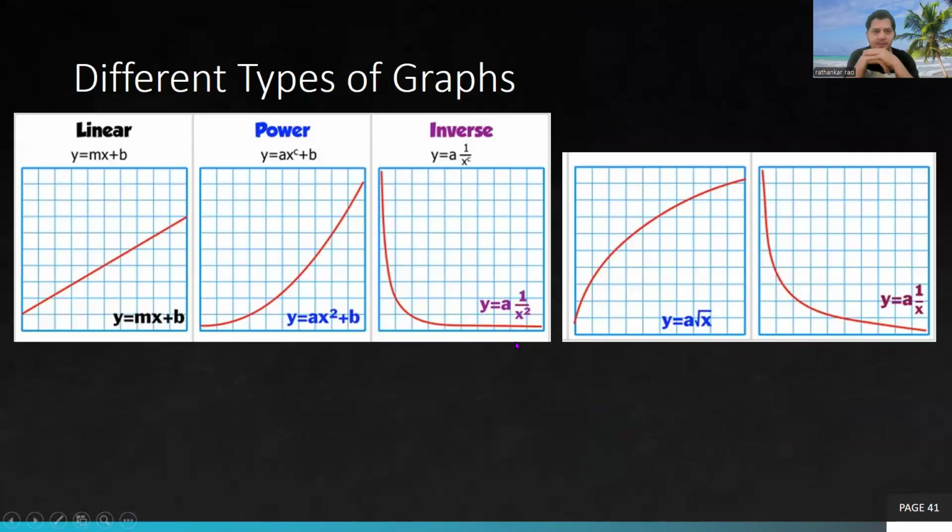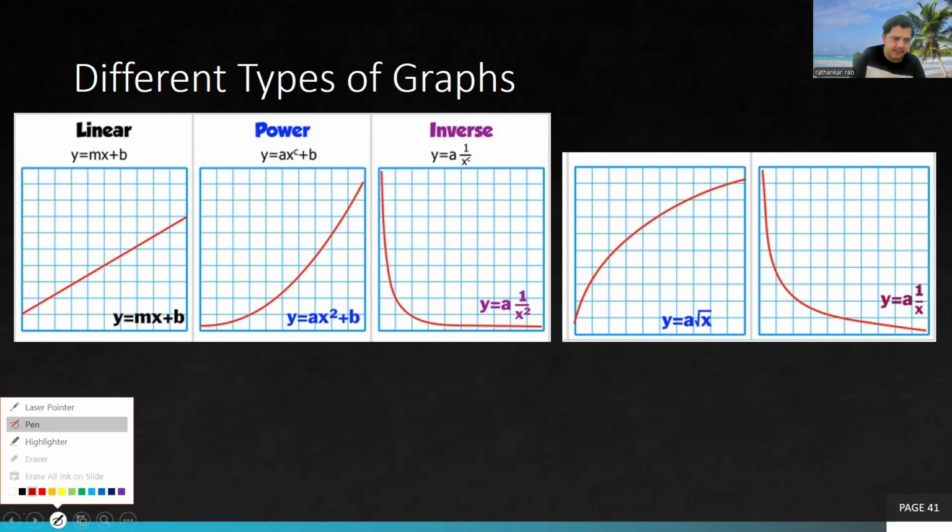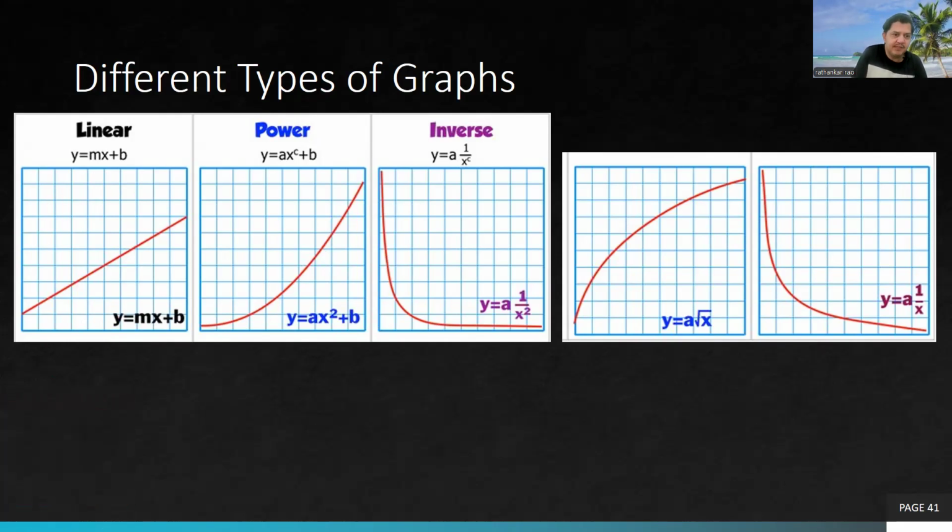Right, different types of graphs. Earlier we have seen different types of graphs, and here we are looking at them from the equation point of view. The first type is a linear graph, which gives y equal to mx plus b, where the dependent variable, the y-axis, depends on the value of x. Then you have the power graph, where the equation can be written as y equal to ax to the power of c plus b. I'll give some values so it becomes clear. For the linear graph, the equation could be something like y is equal to 3x plus 1.